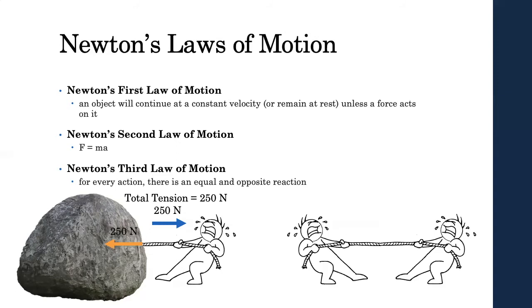But here's another scenario. Imagine you're playing Squid Game, or some, I don't know, I've only seen one episode. And you're yanking on the ropes equally with 250 newtons of force. How much tension is in the rope? This could be like a multiple choice question. Yep, 250 newtons precisely. And if, say, the orange fella was given any less than 250 newtons, you would be yanking him and the rope to the right.